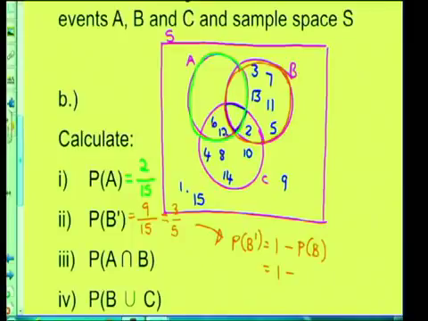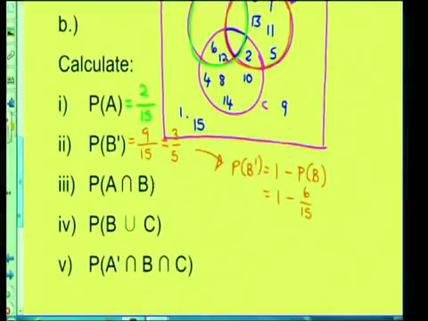So 1 minus, what is the probability of B? It is 6/15. There are 6 elements in B, and there are 15 in total. So it's going to be 1 minus, and if we cancel this down, 3 goes into there twice, and 3 goes into there 5, and 1 minus 2/5 is 3/5. Does it agree? Yes, it certainly does. And that is very useful sometimes when you're working with a big set. It's easier to take away the little set so you can get it nice and easily. So just remember that little trick, it's worth it.